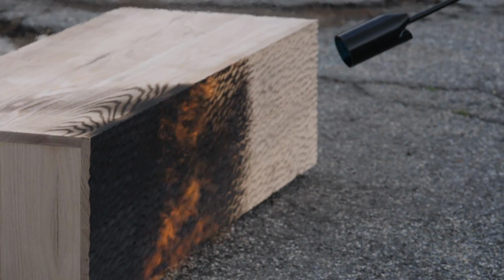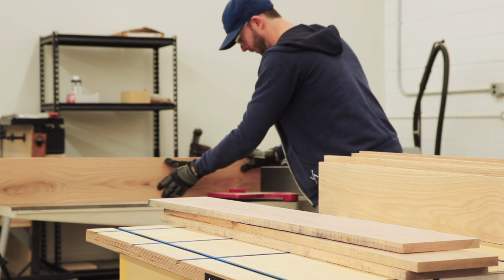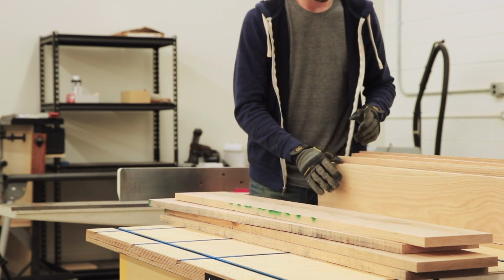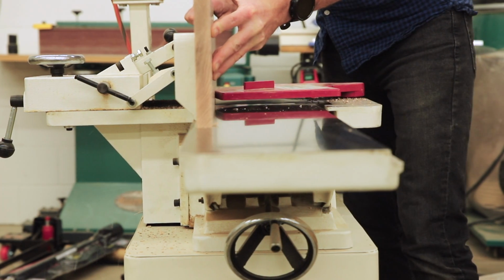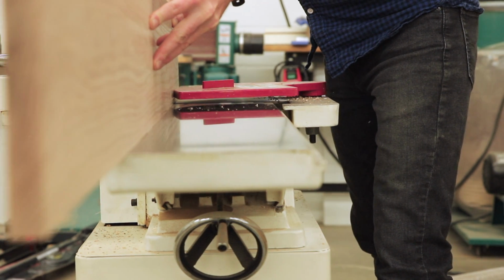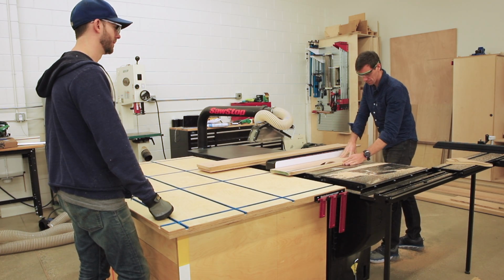torch shou-sugi-ban finish. I started with this 4/4 red oak, which has been surfaced on one edge and 2 sides. S3S lumber, I think. I'm not sure. Anyways, the wood was kiln dried and required minimal milling work, but just to make sure we had a square edge, we ran one face over the joiner before ripping the planks down to 6 inches wide.